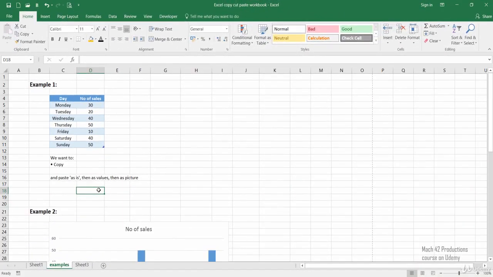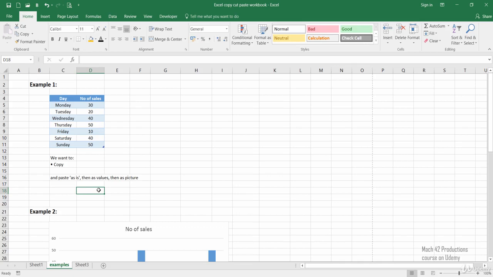Okay, in this lecture we're going to look at 4 examples and work through them and just answer various queries which will enable us to see copying, cutting and pasting data. So this is basically just a reinforcement of the previous lecture which covered copying, cutting and pasting data. So let's look at example 1.